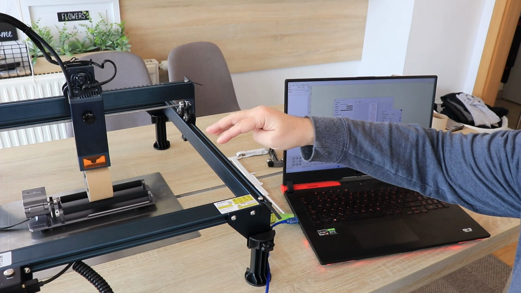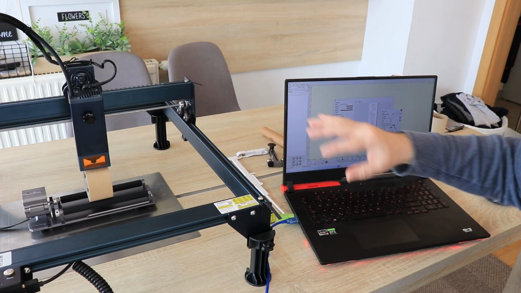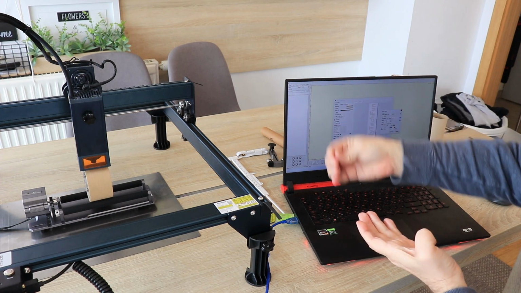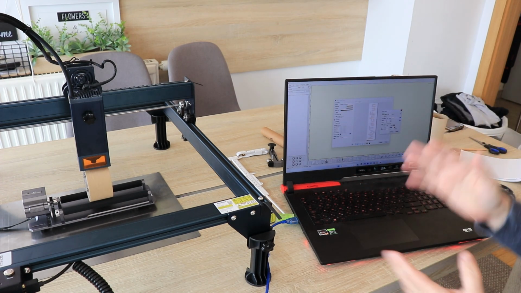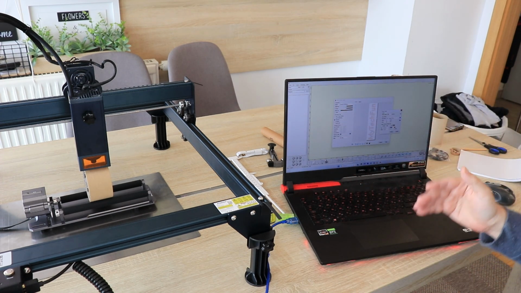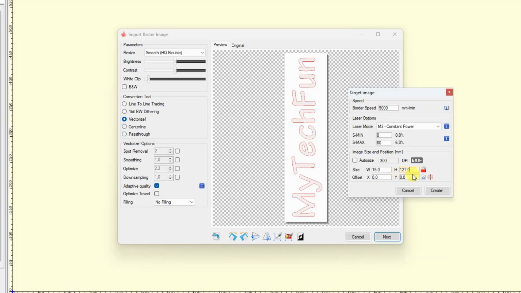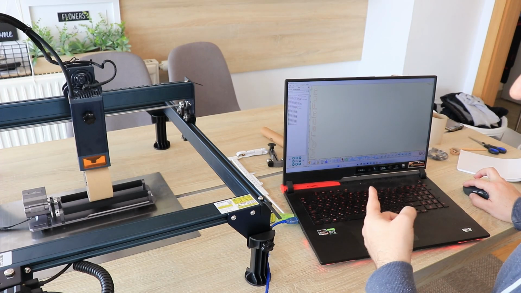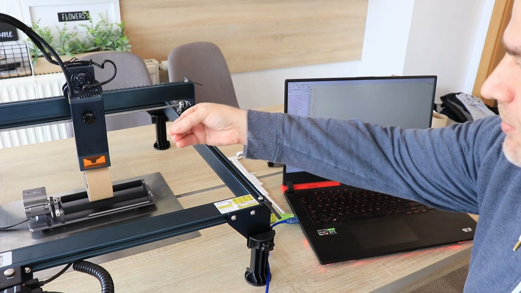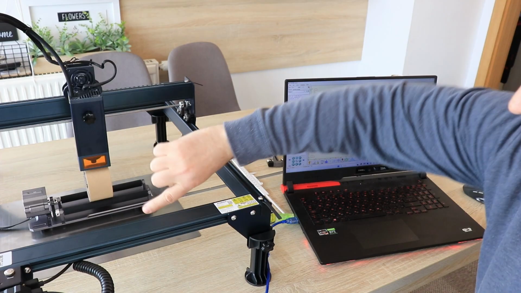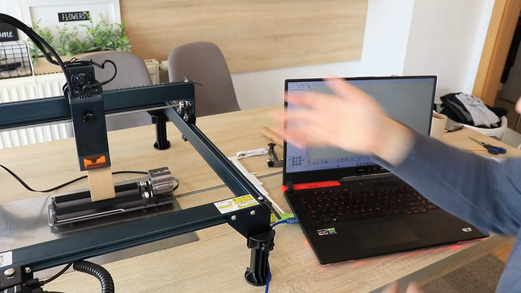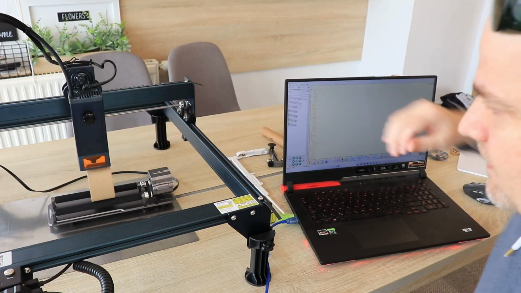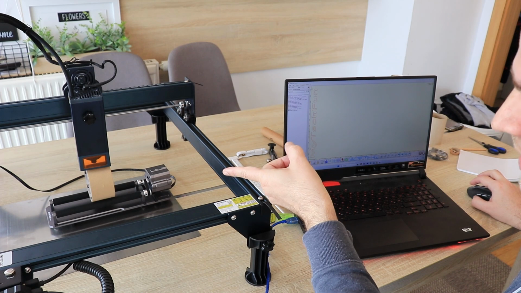This cylinder approximately has a diameter of 81 mm and I want to place some graphics which will fill half of the object. In this case, 81 multiplied by pi divided by 2 is 127 mm along the Y-axis. Interesting, when I press the up button, I can see the laser spot moves down, so I have to rotate this module. I don't know, more reasonable would be if this would be on the other side. Up, down, and now it's moving in the correct direction.